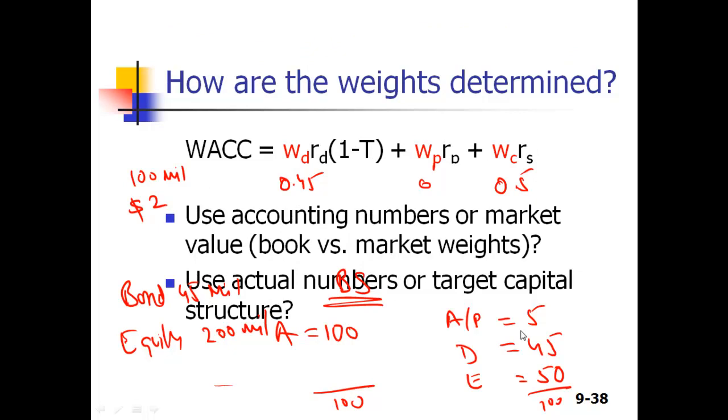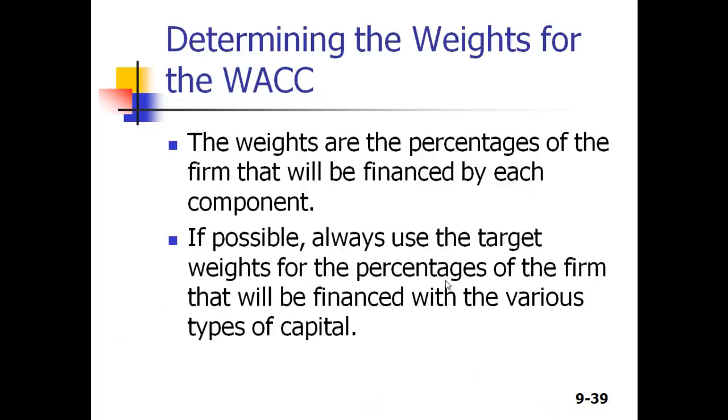So what we should really do for weightages in this example, ideally, is take the total debt plus equity. How much is that? 95. It is 45 plus 50. So for this we should take 45 over 95, and here we should take 50 over 95. That would be good, very good point.